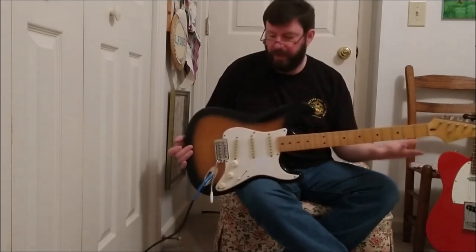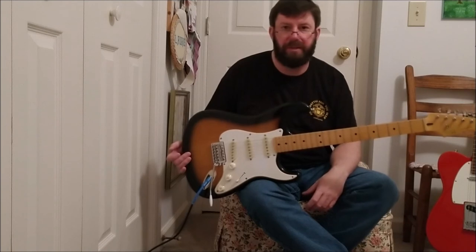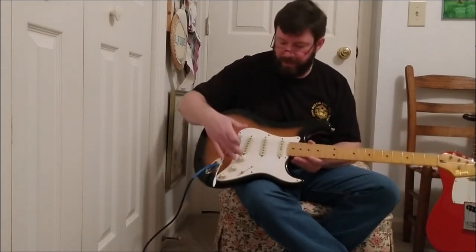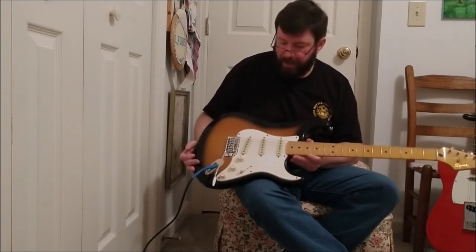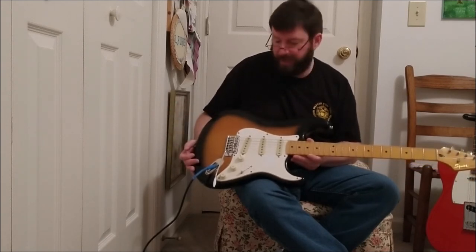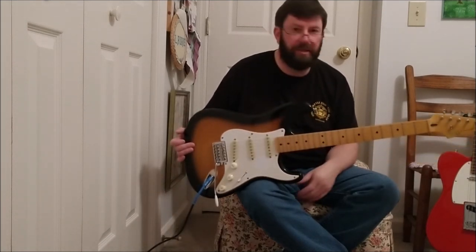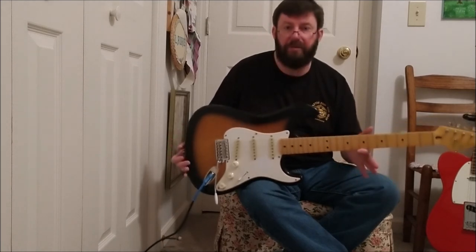This is an '08. You can pick these things up relatively cheap. I think you can find them all the time between about 150 and 200 bucks. So this is a good little guitar to get. You might need to change your pots or this jack, but you spend about another $35 on it and you have a great guitar really. So I would highly recommend these.